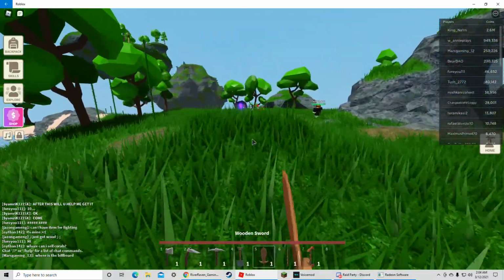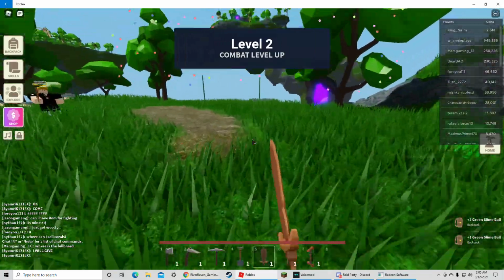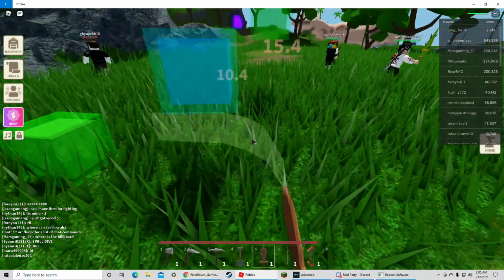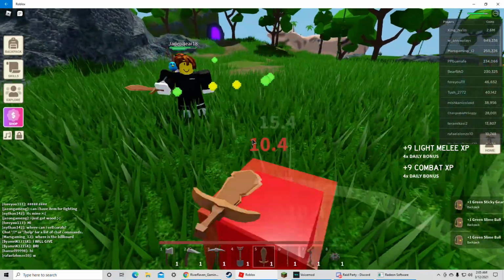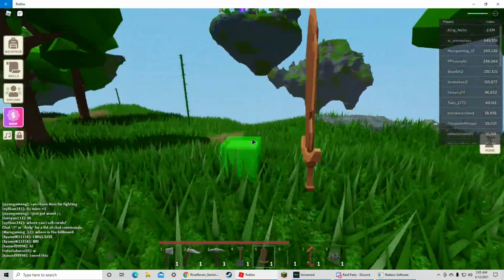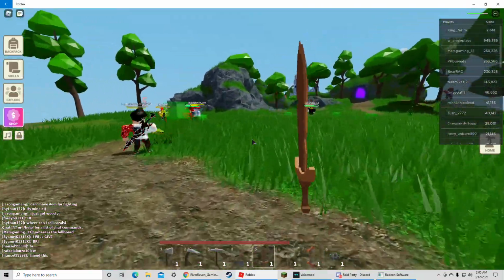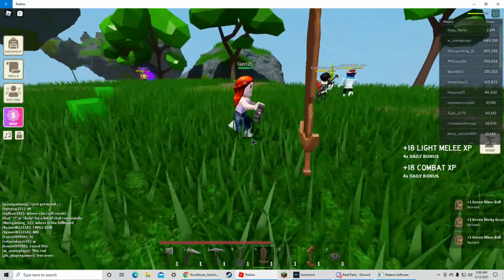There we go. Get our sword out. There we go. There we go. Get a bit of that. We've got some green sticky gears. Alright. So that will be useful. Some slime balls. There we go. There we go. I might actually do some streams on this maybe. Combat level 16. That's going to take a while. There we go. Green sticky gears.